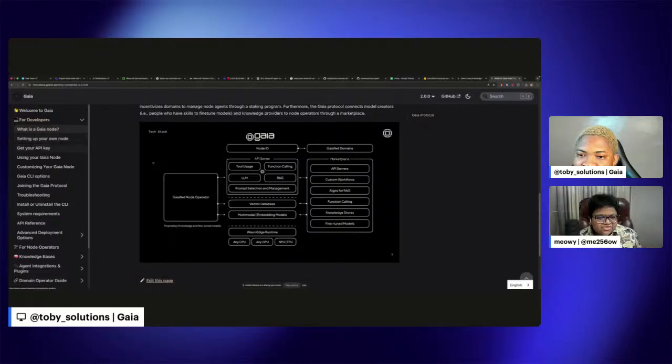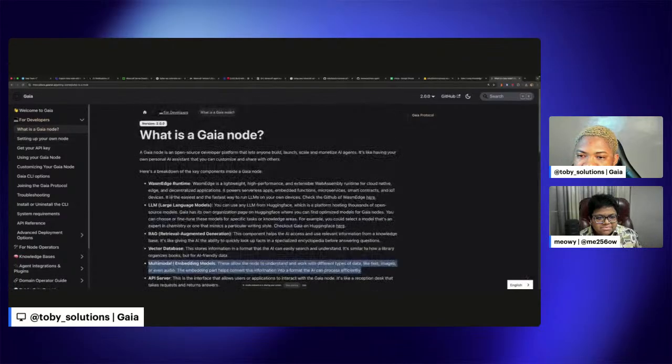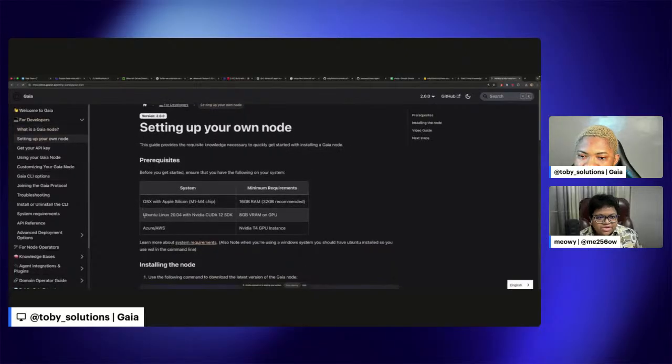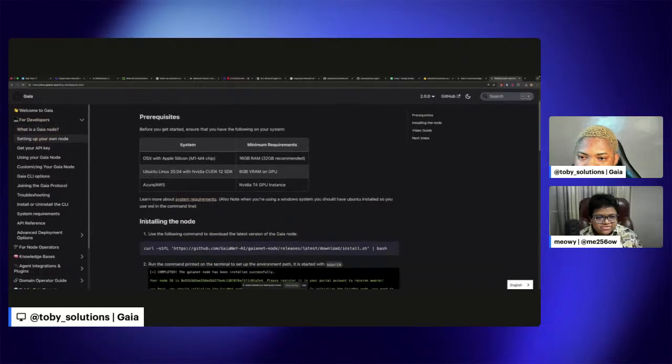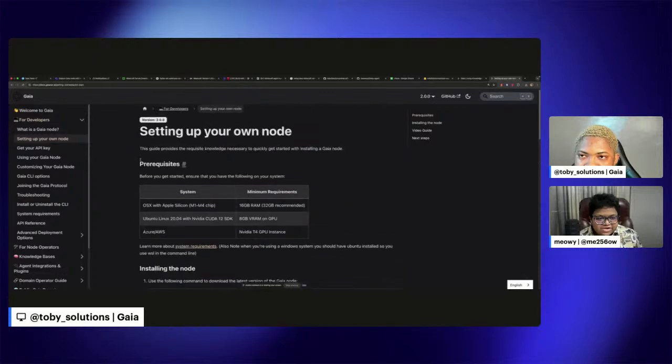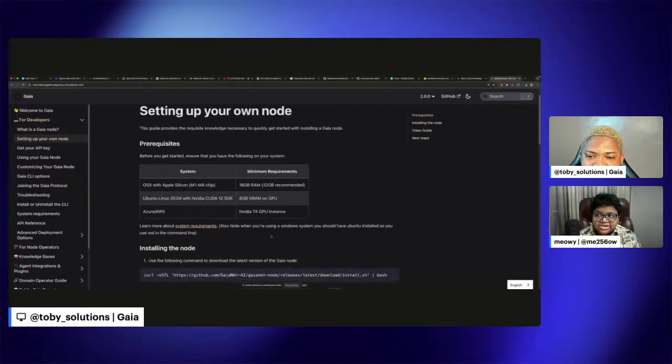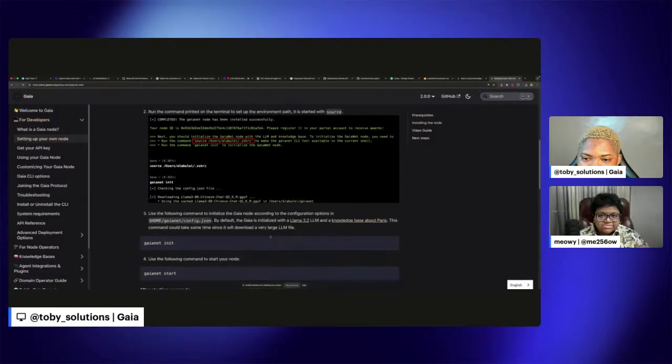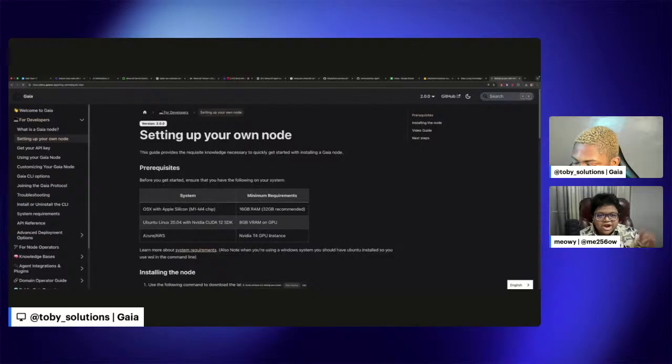We get these questions a lot. People ask, are we going to have access to this knowledge base that they create? You mean, who's going to have access? No, let's say someone is running their own node and updating their RAG model for their own knowledge base. Are we going to have access to that? Oh, you mean is Gaia going to have access to that? No, no, no. That data is all yours.